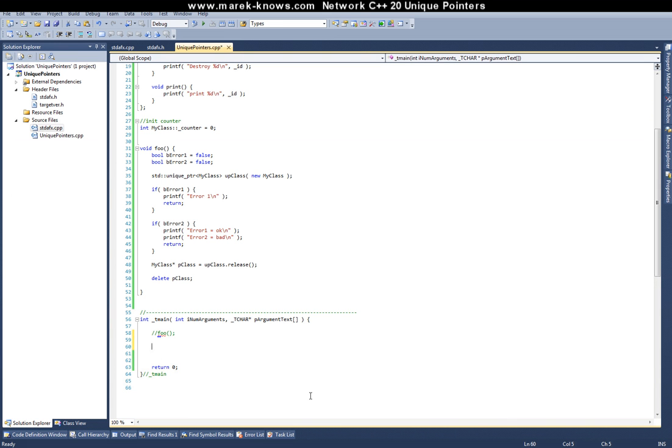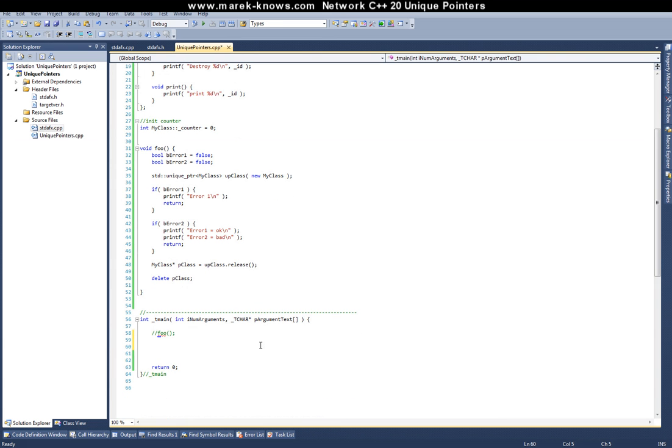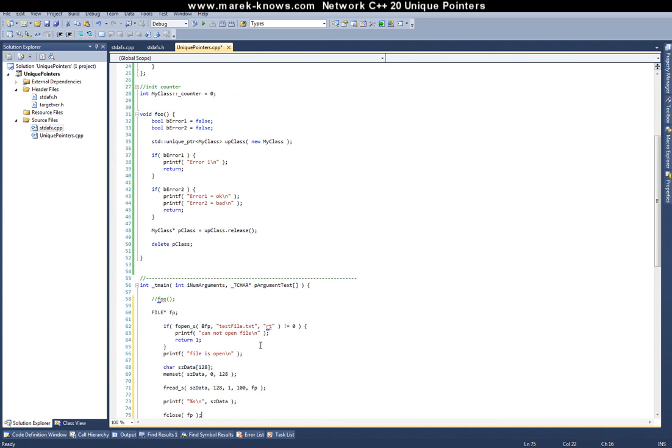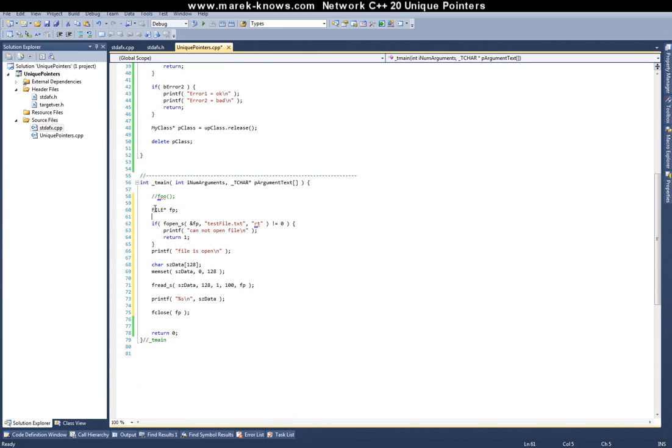We've been looking at pointers to memory that we allocate using a new operator, but let's take a look at memory that we allocate without using the new operator. Instead, we use a function that will allocate some memory for us or some other means. A good example of that would be the file operations. So here, what I'm doing is I'm creating a pointer to a file. I'm going to be calling the fopen function, and this guy will be looking for a file called testfile.txt. It's going to read it as a text file, and if it can find it, it's going to go down below. If it can't find it, then I'll just print to the screen, cannot open the file.